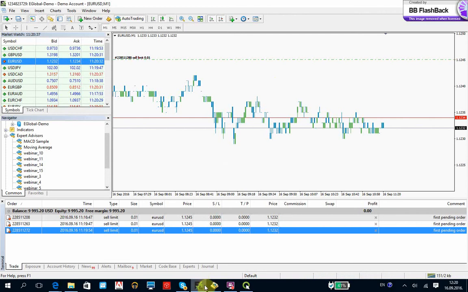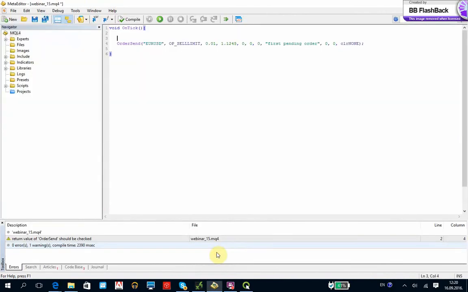Now let's go back to the editor and let's add an additional filter to tell the robot to open only one single order, and if there is one order, do not open any new ones. So basically we want to open only one order.